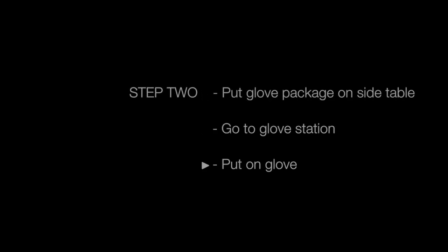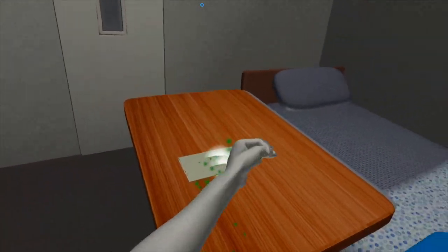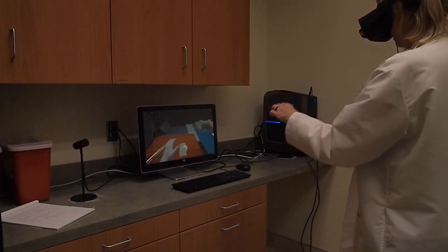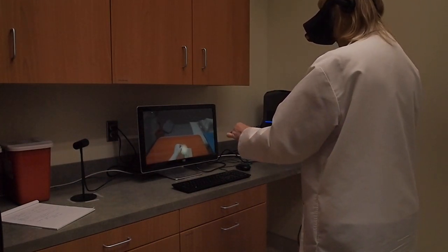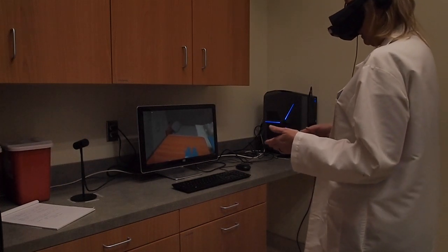Next, we will unwrap the gloves and put them on. When we pick up the gloves, we try to set them as far as we can onto the center of the table next to us, because it's easier to open the package from that angle. Then press glove and the gloving package is in front of you. Open the glove to the left — it may look like there are no gloves, but they're really there. Open all the way to the right and the gloves appear.